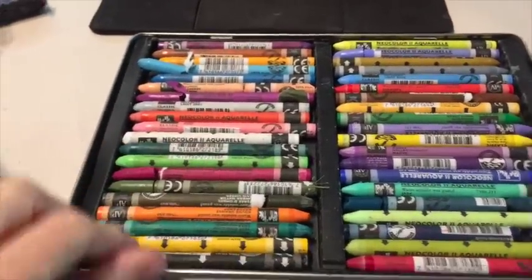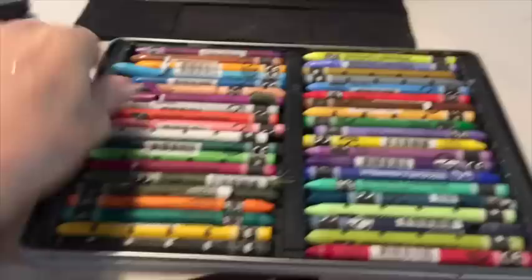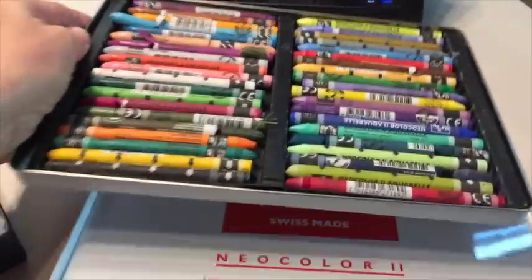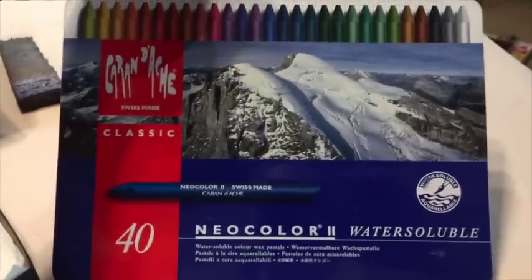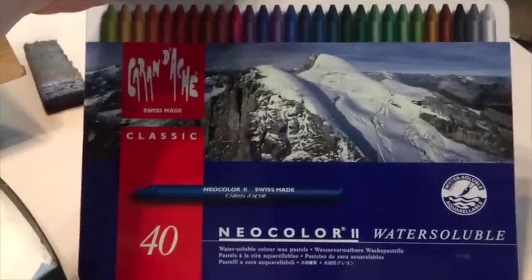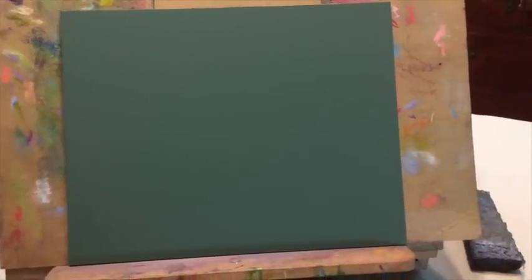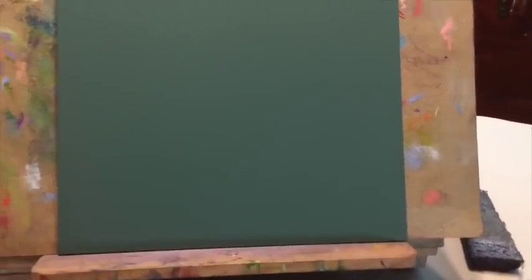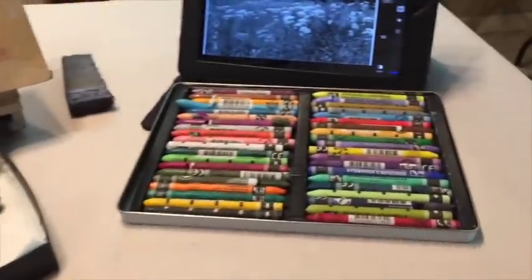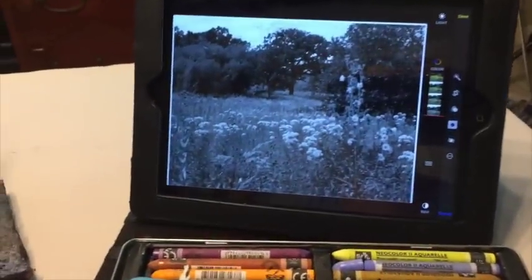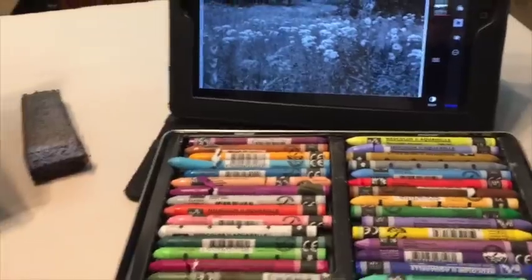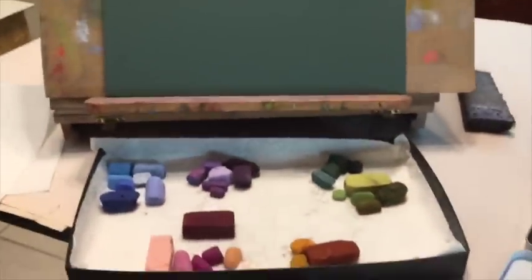You may have seen in one of my videos, I use some of these wax pastels. It's the Neo Color wax pastels, and I used them in another painting because I thought they might work well for an underpainting, and they did. And the reason I'm choosing these now is because I don't think with this dark Ampersand board that watercolor is going to be very vibrant unless I applied it very thick. So that's why I'm going to try to use these wax pastels. So I'm going to get started with an underpainting, working from a black and white photo. And then after I get that done, we'll start applying these absolutely beautiful pastels.